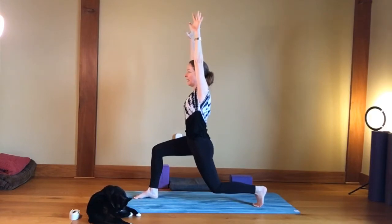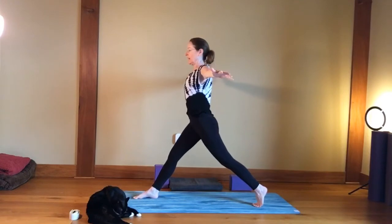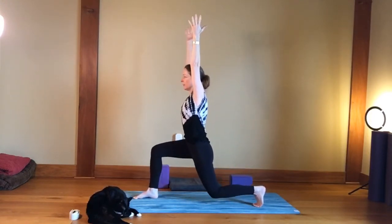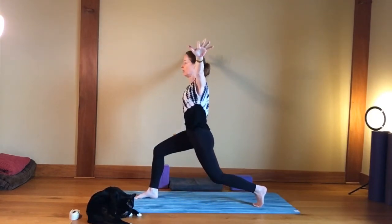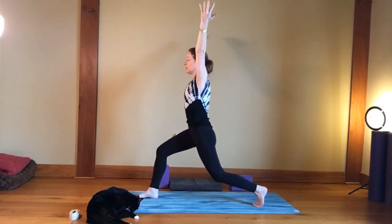With an inhale breath, straighten the legs, drop the arms to a T. Exhale breath, lower back down, raise the arms. Turn the palms away, press the air down so you can straighten the legs up. Turn the palms to the sky, reach the arms high as you drop down.